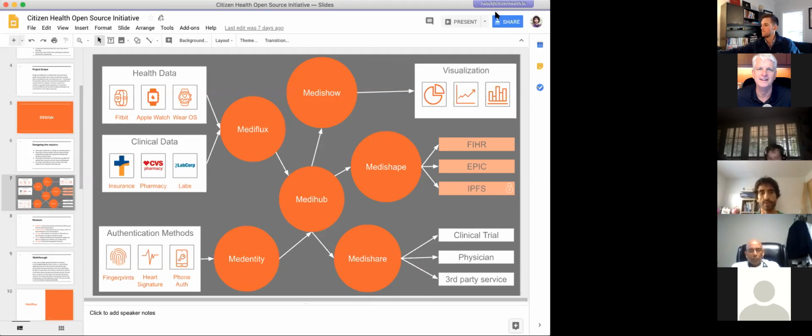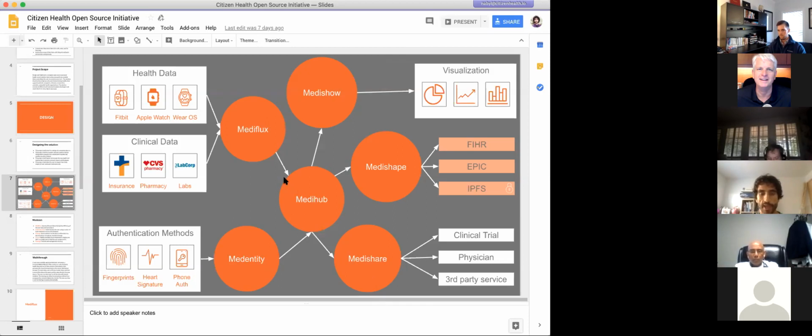And we also don't want to store the data, even if we're working with blockchain. All we want to do is import this data and format it and show it to everybody and give people access to managing this data, but also share it with anybody they want. So if you're looking at my screen right now, at this slide, it gives a little overview of all the modules that constitute this project.